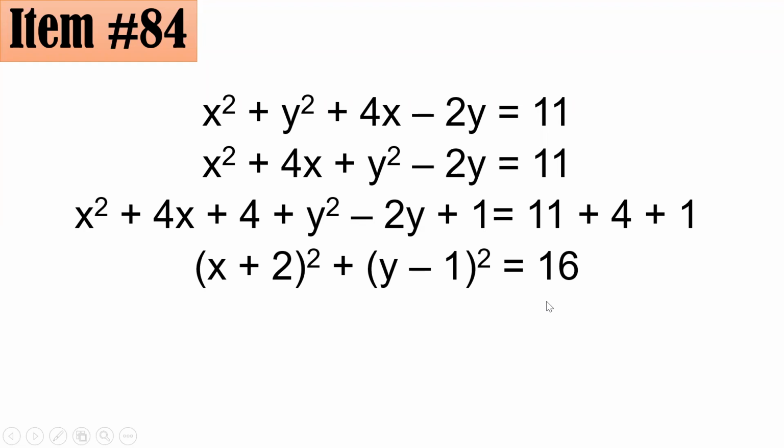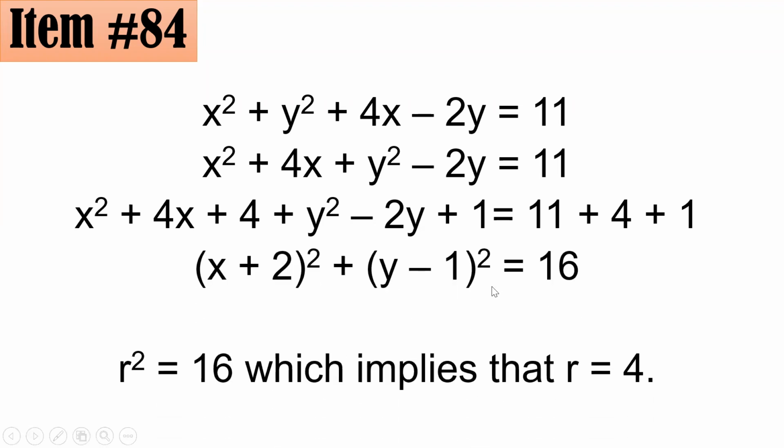And I do agree, no, with what Sir Chad commented, x minus h quantity squared plus y minus k quantity squared equals r squared. Ito po yung tinatawag nating standard form or center radius form ng circle natin. And because of that, this 16 is actually the r squared po natin. Tandaan na, r squared po ito. So if r squared equals 16 and taking the positive square root of both sides, because wala naman pong negative na radius, so it follows that the radius of this circle is 4 units.